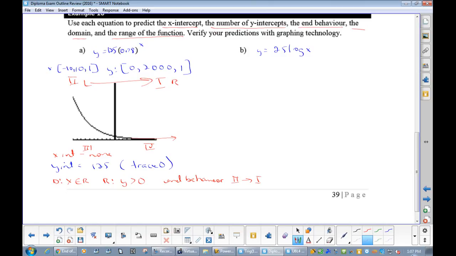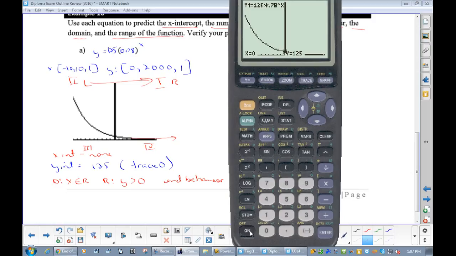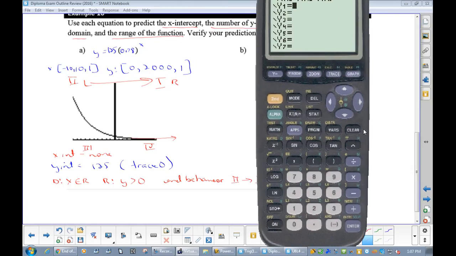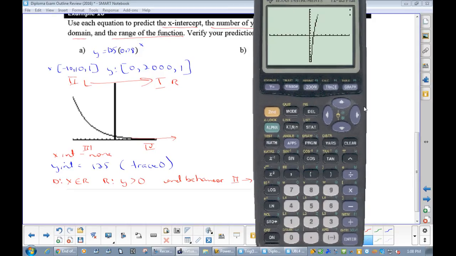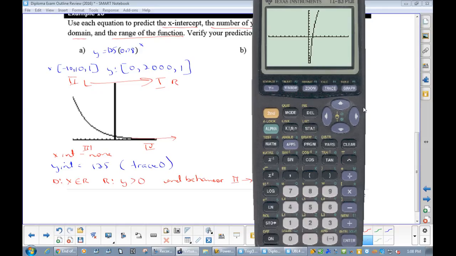Okay, so now we're going to do y equals 25 log x. Now again, there's two skills here. Number one, do you know how to read from your calculator? But number two, do you know how to get where you can see it in your calculator? I have found that if you hit zoom 6, it does get your calculator back all the time. I'll hit zoom 6 before I start the problem, because if you go zoom fit off the last window settings, it messes with it, okay? So let's put it in: 25 log x, and then hit graph. Now that one was really nice to us. Sometimes you're going to see it, sometimes you're not.